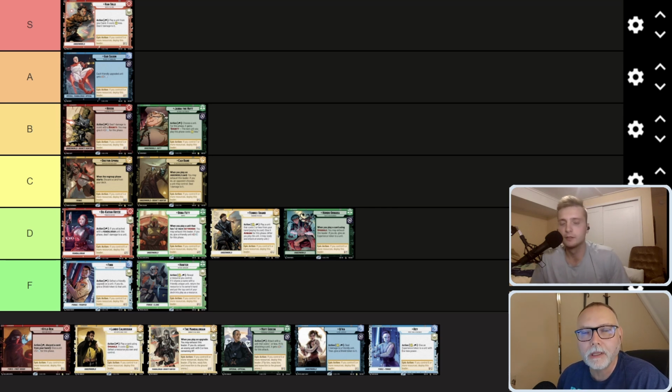I don't think he's better than Sabine. I don't think he's going to be the top of the meta. I don't think he's going to be S tier, but that's the problem: he's got 4 health, which is just terrible. 4 health is just so bad. I think he loses to mid range, like a Boba Fett deck, like a tempo deck.